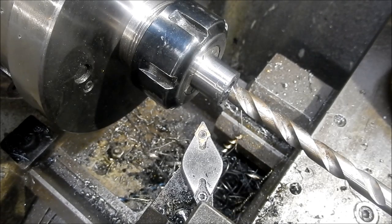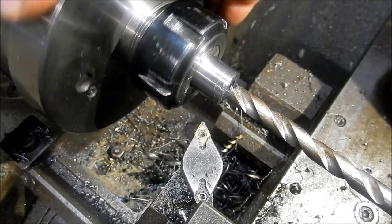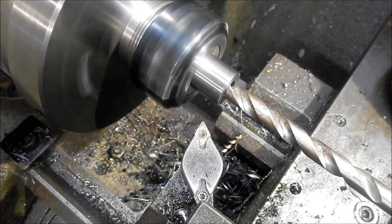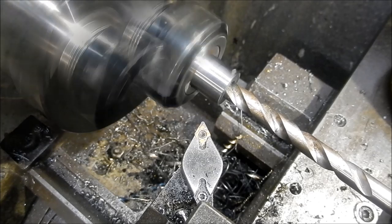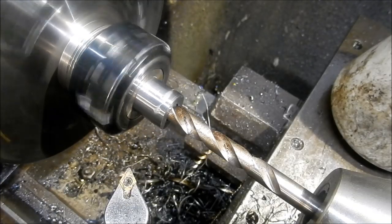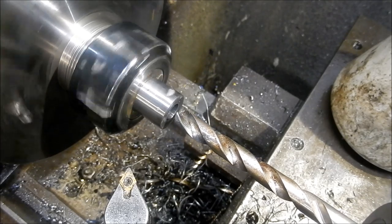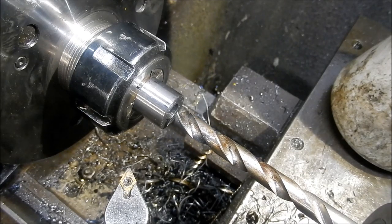Guys, just going with our flat bottom drill now. All right, that's our hole flat bottomed out now. All right, we'll just deburr that, take it over to the mill, and we'll cut the keyway.